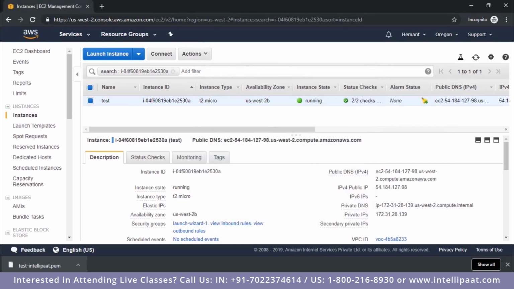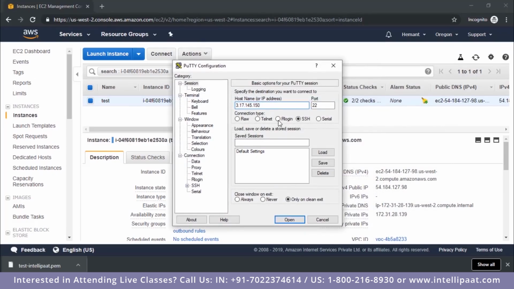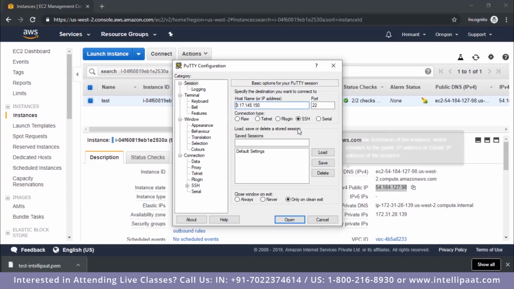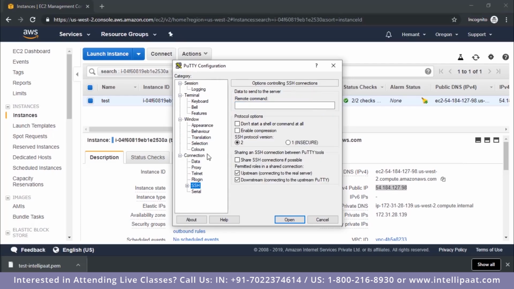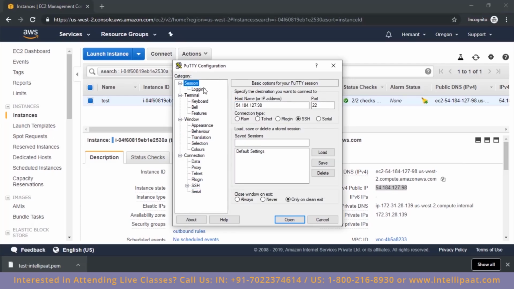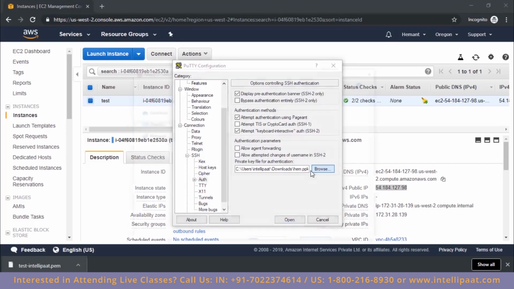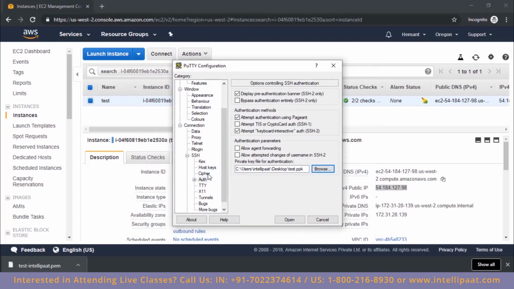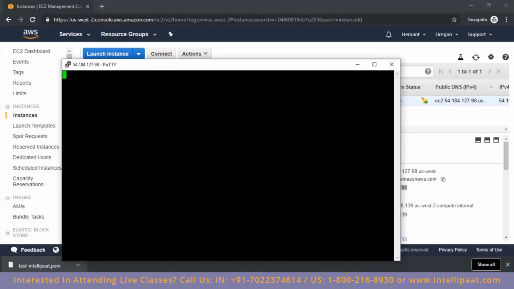Next step is to launch the Putty software. Right, this is my Putty software. The instance that I want to connect to is this. This is the IP address that I want to connect to. I'll mention it over here. Then I'll go to SSH. Because I've mentioned the IP address in the session part, now I also have to put the key using which I will connect, right? So for putting the key, you have to go into SSH. Then you'll click on auth. In auth, I have to select the PPK file which I created. So this is the file, test. Let's select that and let's click on open.